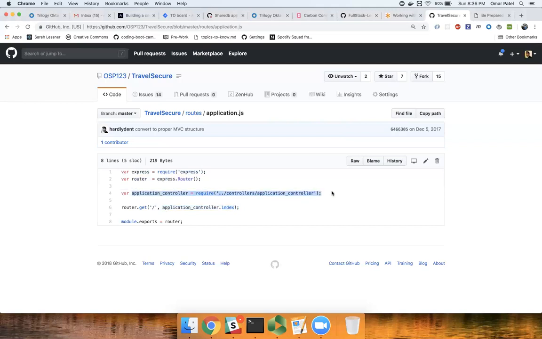So now we have our first part of our MVC model, where our controller is handling the logic, right? This is just routing. This is logic. So actual application logic is being handled over here in .index. So why don't we take a look at it? So again, how do I get to here? How do I get to application controller.index?